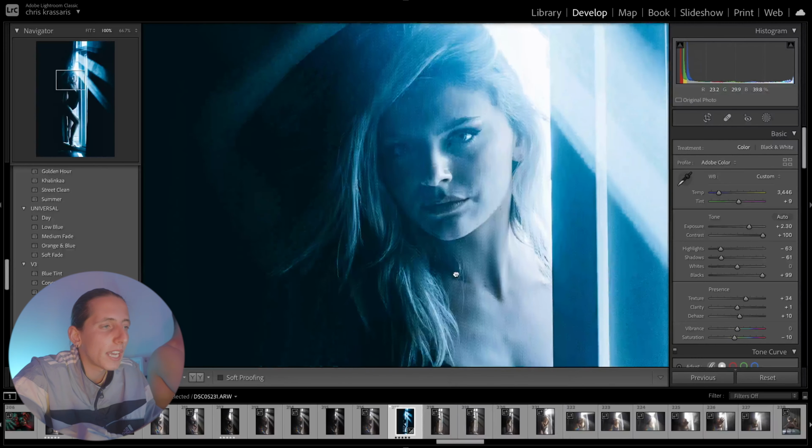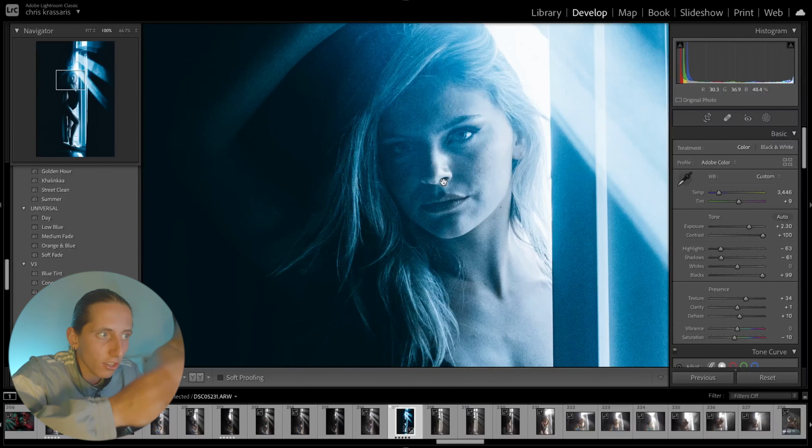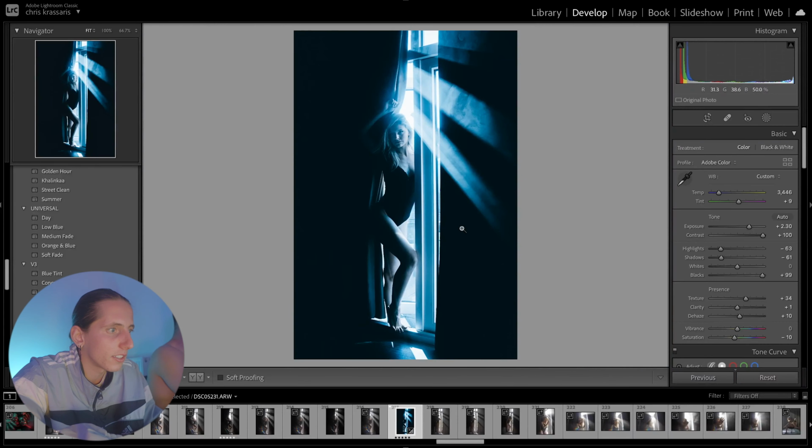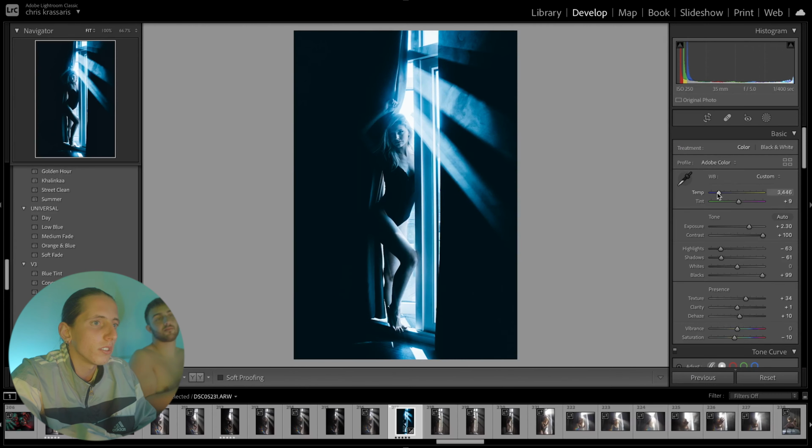I want to easily be able to see when I'm vectorizing where the light bounces off her nose, her mouth, even her eyes and stuff. So I'm currently liking this. Liam, what do you think about it? Is it too blue? Yes. Do you know what I mean?